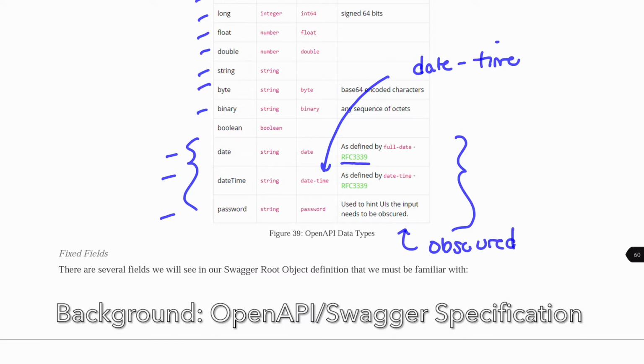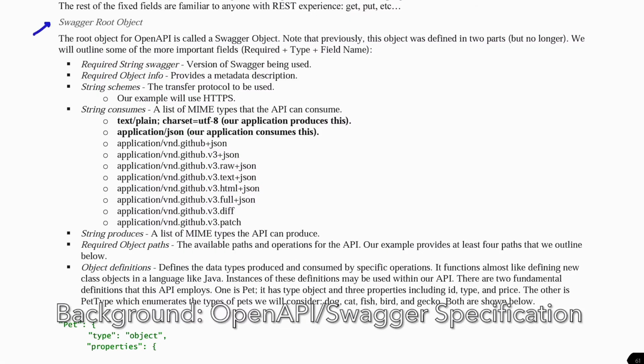Normally when you put in your password, you just see star, star, star, star. You don't see the actual information. Next, we talk about the Swagger root object, or the Open API. You call it sort of the source code, although that's not necessarily the best description. So the root object for Open API for the specification is called the Swagger root object.